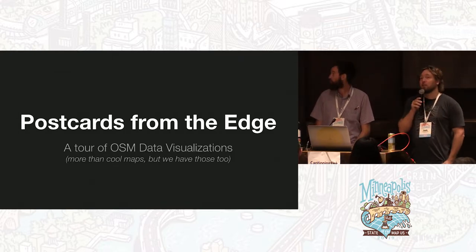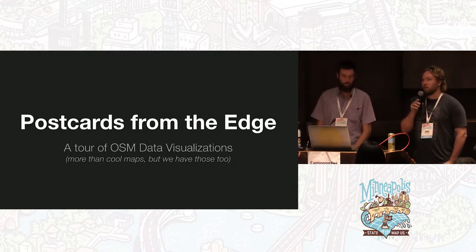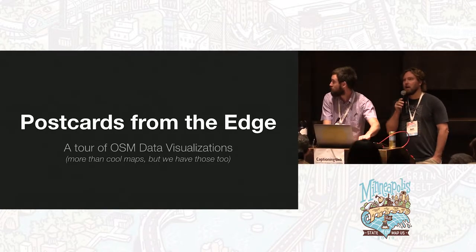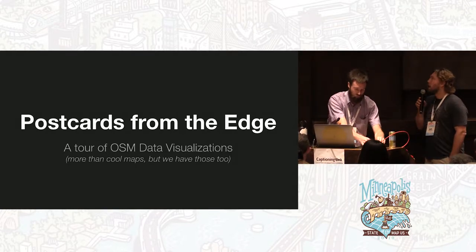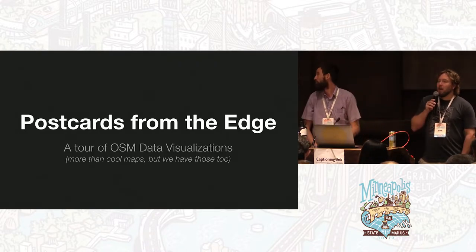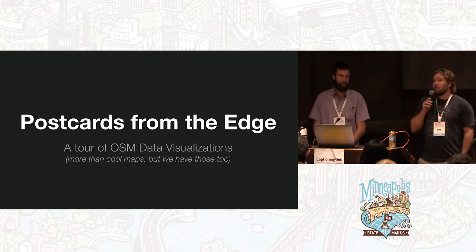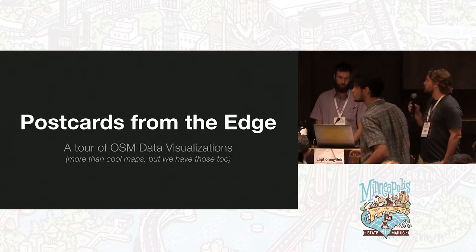Hopefully, we're going to show you some things that you haven't seen before. Because there's a whole bunch of them, there is a bit.ly link on every other slide — it's the same link, so if you miss it, it's on the next one. It's a link to a Google spreadsheet that lists all of the things we're showing here, so you can find out more information or potentially figure out a way to rebuild it.